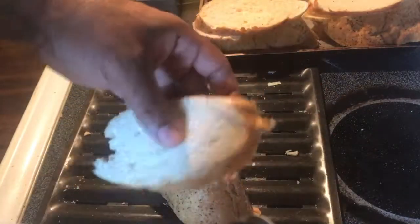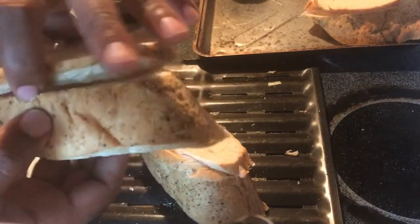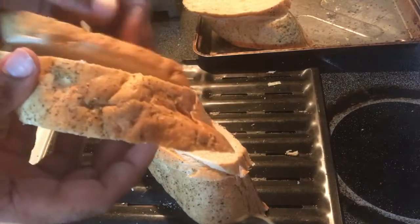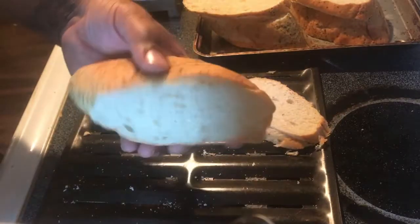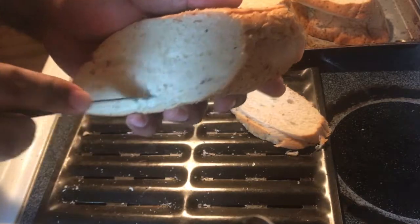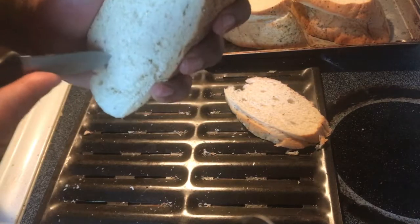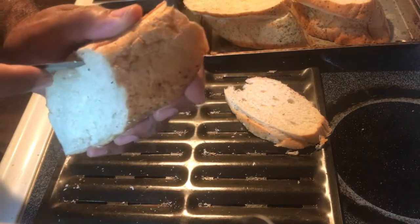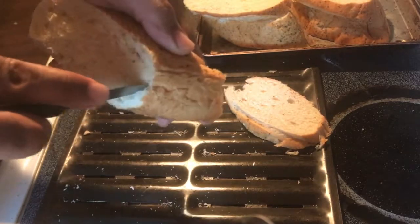Okay, so we got our tops off. We got our bread cut up. Just showing y'all. Now we're going to take a knife and I'm going to cut into it, not cutting so deep to where it goes through. I don't want to penetrate the bottom. I do not want to penetrate the bottom.